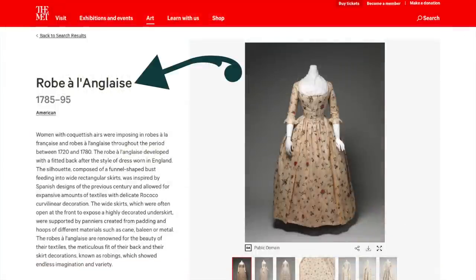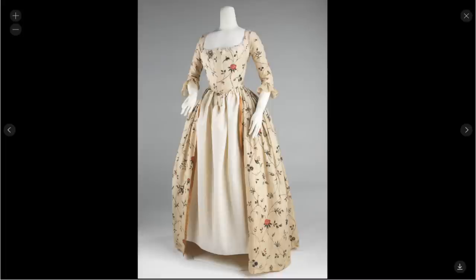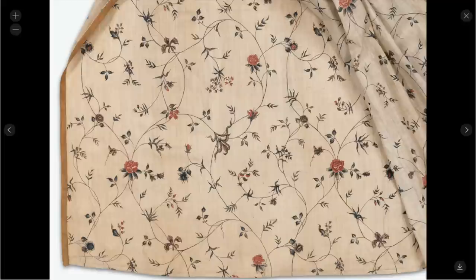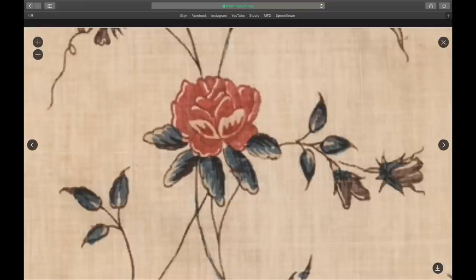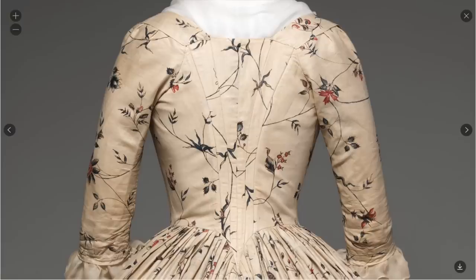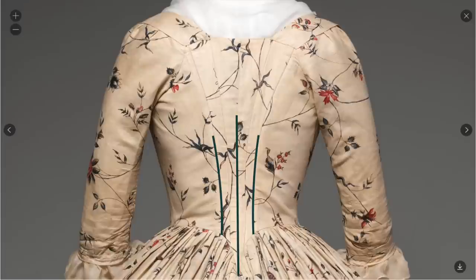The original gown is a robe à la Anglaise, dated between 1785 and 1795. It is made of cotton chintz with a matching petticoat. The fabric was most likely originally white and has faded to more of a natural cotton color over time. The museum has graciously posted a spread view of the skirt fabric, plenty enough to see the entire repeat of the vinework design, and high definition enough that it was easy for me to replicate with fair accuracy. The bodice overlaps and probably pins closed at the front. The website states there is baleen somewhere in it, but I'm uncertain if it's stabilized in the back or the underpinned layer of the front. If I was guessing, I would guess the back.